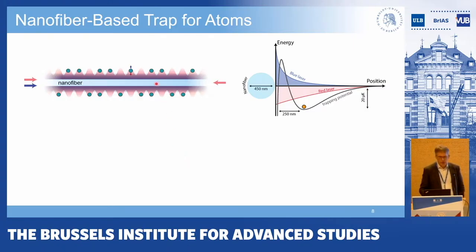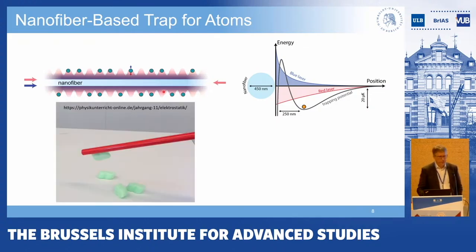Now you may wonder why a detuned light field inside such a fiber allows you to trap atoms around it, but this is actually the so-called dipolar force, and again this is something you can see in everyday life. If you take some plastic stick and rub it with a cloth and then approach it to polystyrene flakes that you have from your Amazon delivery, then they will stick to this charged plastic, because the charges induce dipole moments in the polystyrene, and then this dipole feels a force towards the stick. And the same thing happens with atoms when you have red detuned light in the fiber.